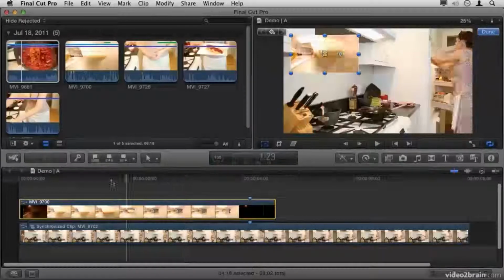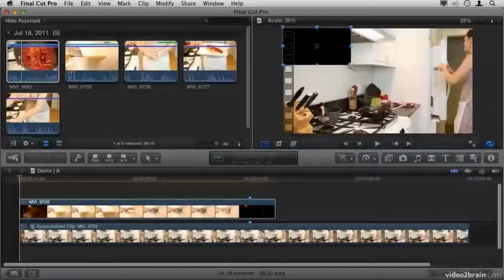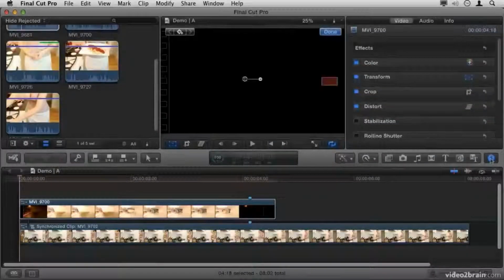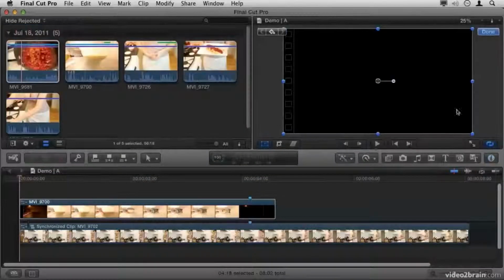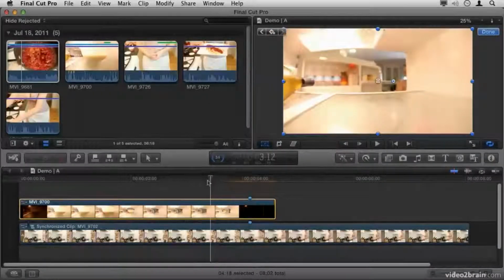Move the playhead back to the beginning of the shot, and I'll reposition this so that it fills up the frame again. You could also simply go to the Inspector tool and click the Reset button to reset it automatically. To add a keyframe, just click in the top left corner here, the little diamond with the plus icon. That'll add a keyframe to that frame of video. Then position your playhead wherever you like, let's say right about there, and add another keyframe.